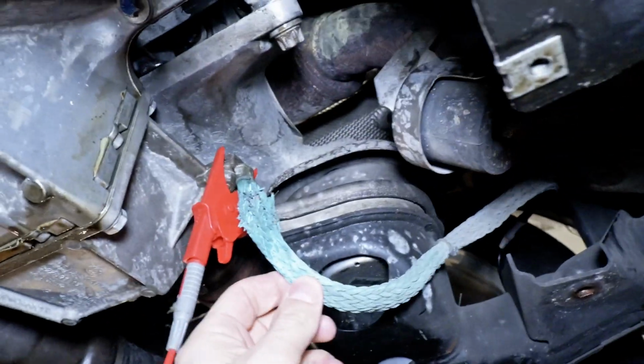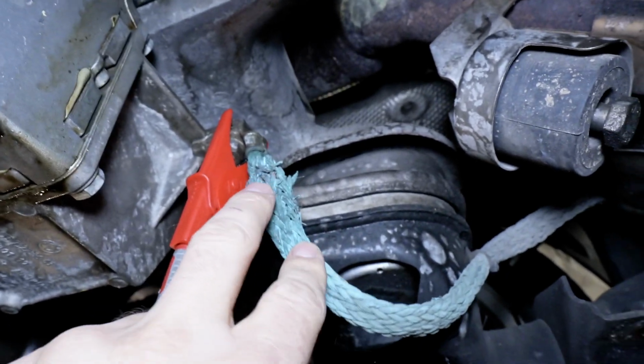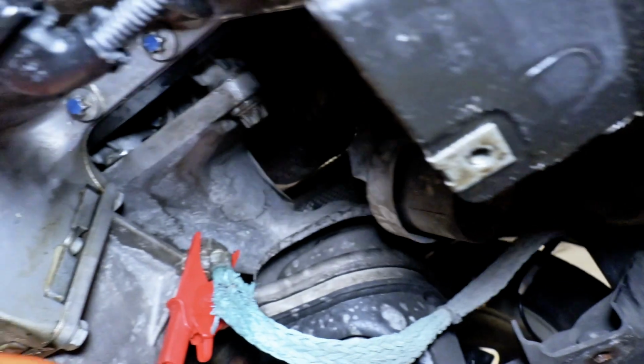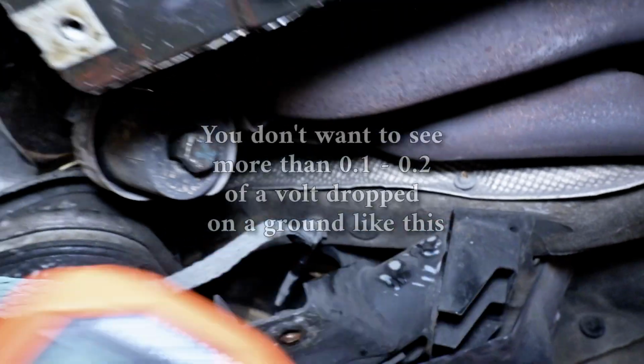So this car had a slow cranking, and on a visual inspection, we found this is a BMW X3 and a pretty standard ground strap that's corroded. So I've got my multimeter set up to do a voltage drop test. We're in the voltage setting, and I'm on either side of this ground strap.